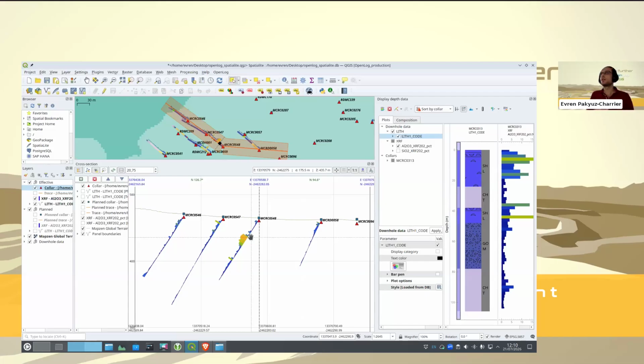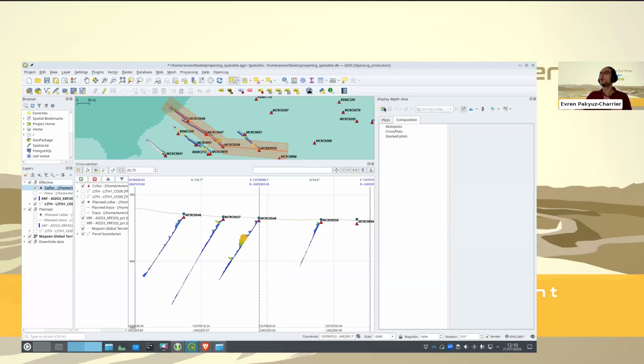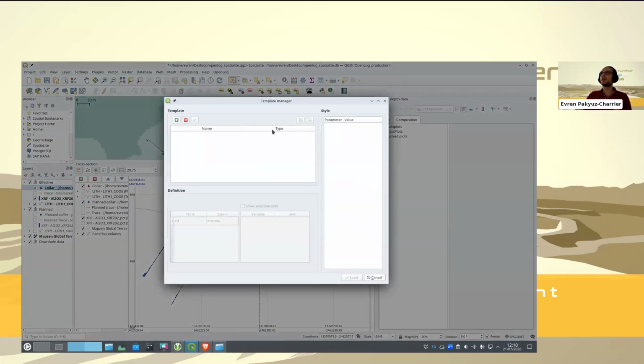There's lots of other things that we can do. If you wonder if we can display several numerical data series on the same graph, yes, we can. This is done with data composition, which I haven't really had the time to delve into and which we won't delve into, but this is where you're going to be able to display multiplot, crossplot, stacked bar charts. This is where this all lives, and it's also part of the premium package.